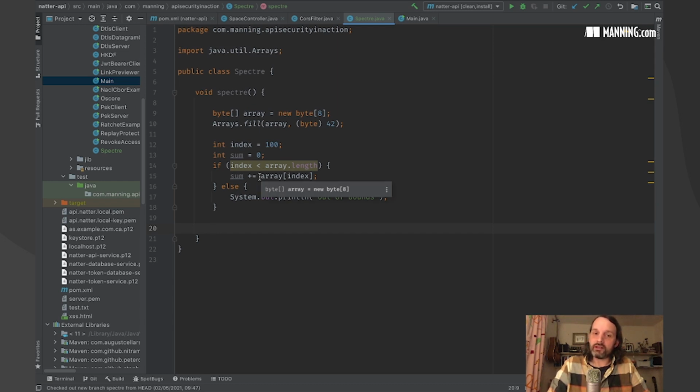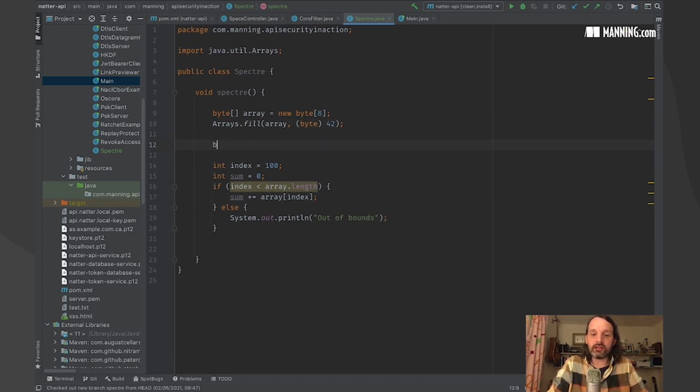So when this gets undone, it undoes all of the effects of this data, but it doesn't undo any changes that were made to the cache. And so if this wasn't in cache before, and it gets speculatively executed, then it might be brought into the cache. And then we might be able to see afterwards, by measuring at a very fine level how long it takes to access different array elements, we can work out which bit got brought into the cache.